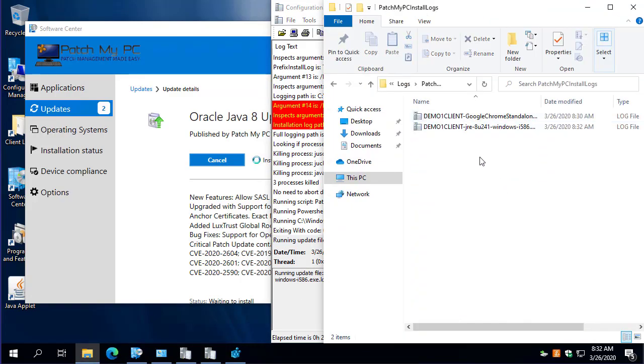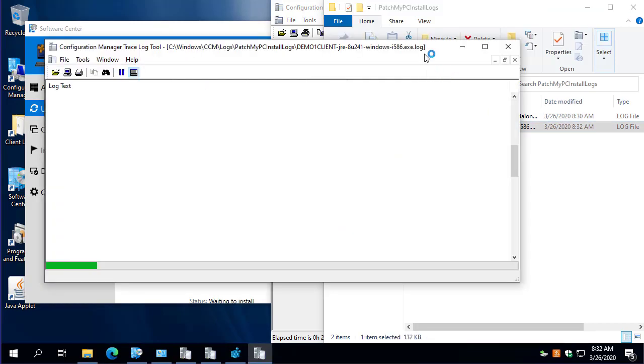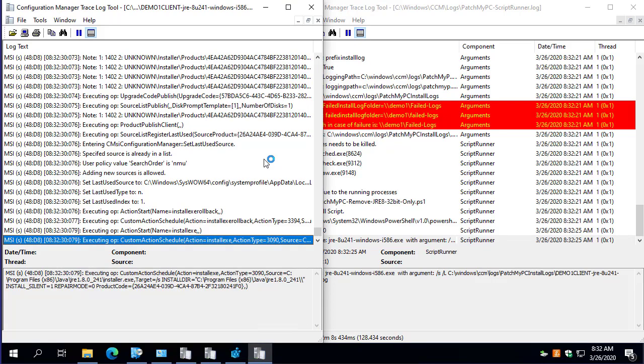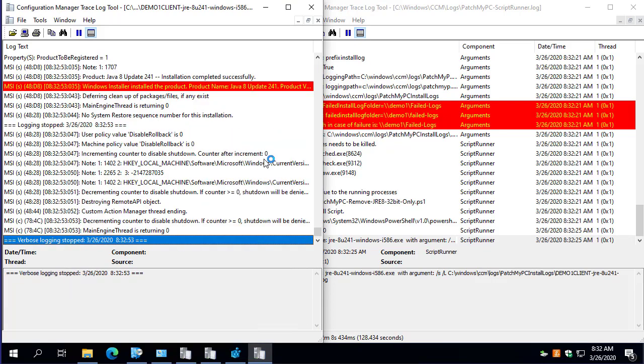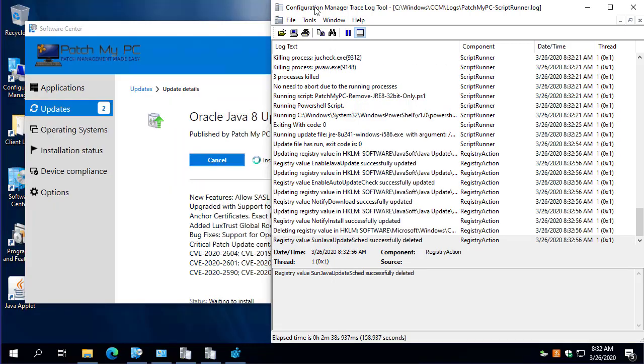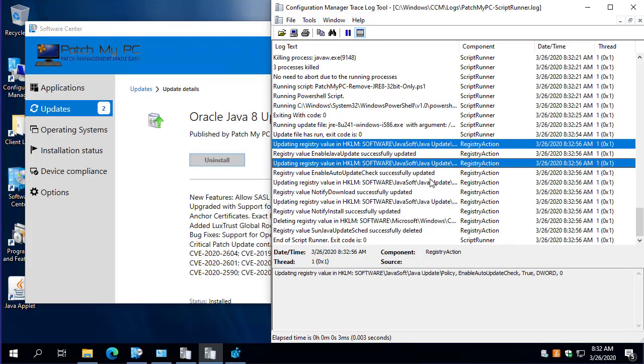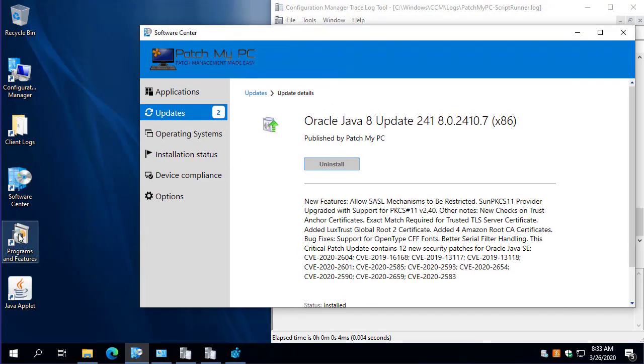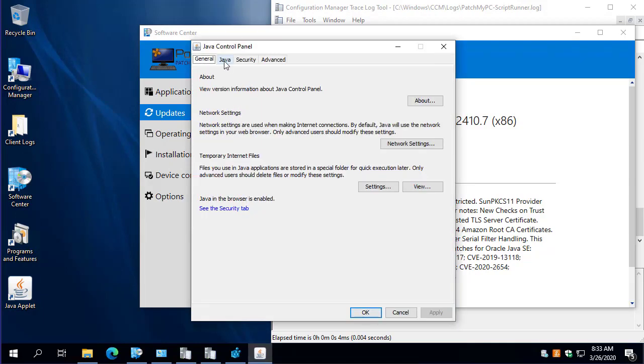If we come back to our vendor logs, we can see that even for exe-based installers, if they support logging, we'll automatically add the logging switch and save it in whatever folder you define for your logs. We can see that that's now complete. Within our log file, we set the registry values to turn off the self-update. We switched all of these to 0, as well as creating some additional values to turn off self-updates. If we come back into our Java control panel app, we can see that the update tab is now completely hidden because we disabled that globally.